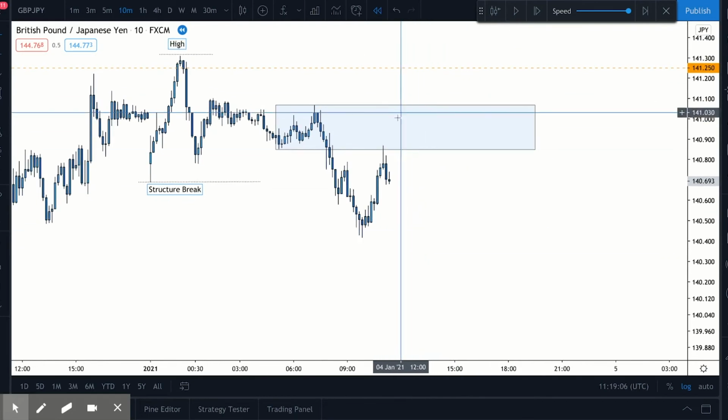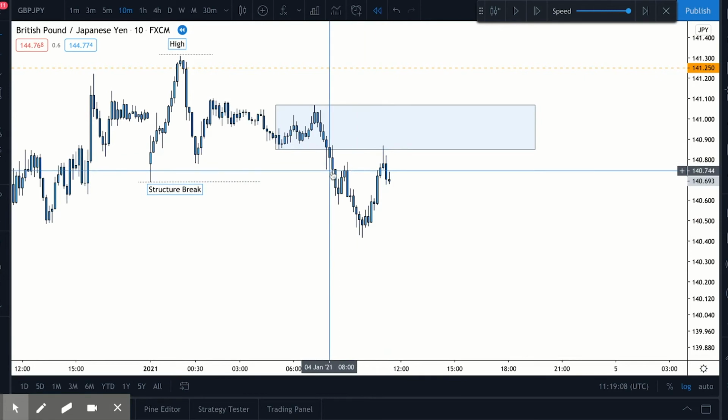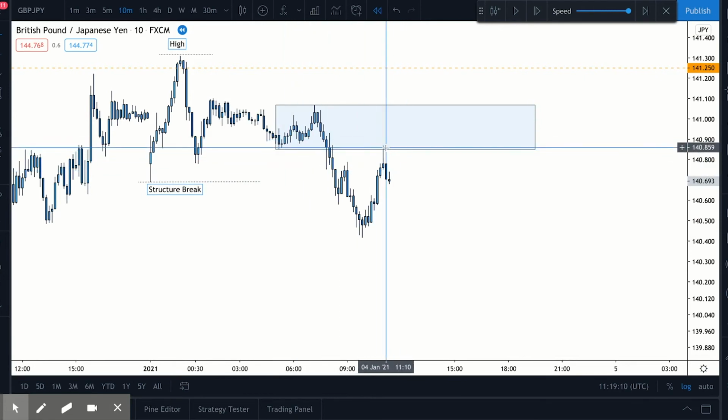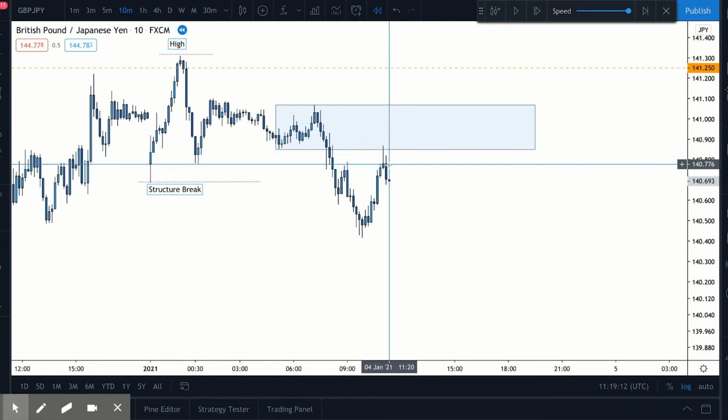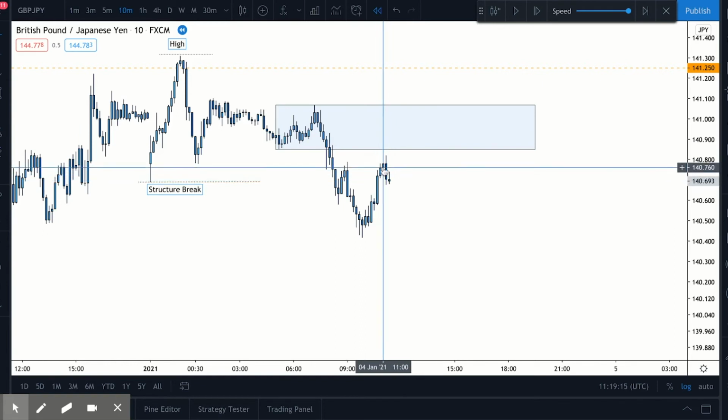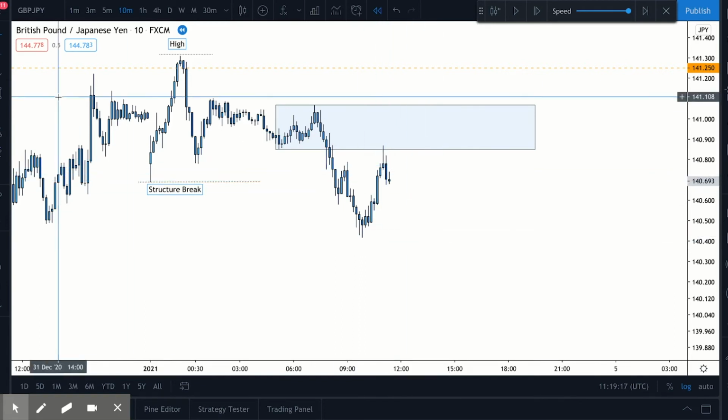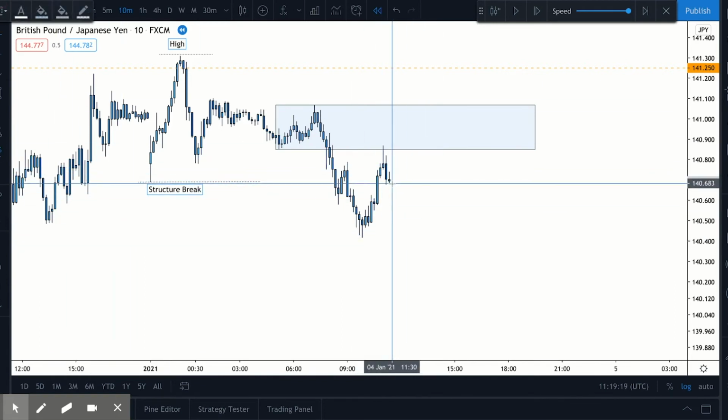So for me, what I would see here is a rollover, tap into the supply zone, bearish pin bar showing we've got a lot of selling pressure, and then a bearish engulfing candle taking up the previous 20 minutes of price action. So we could go ahead and sell the market here.